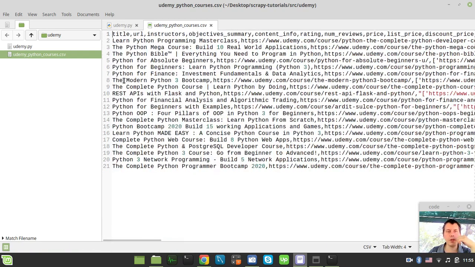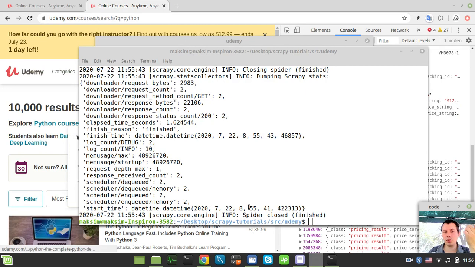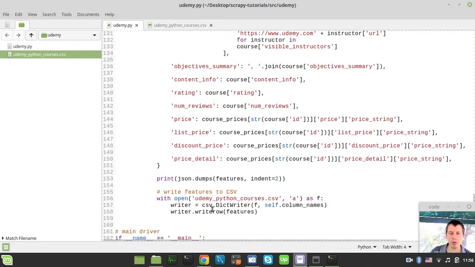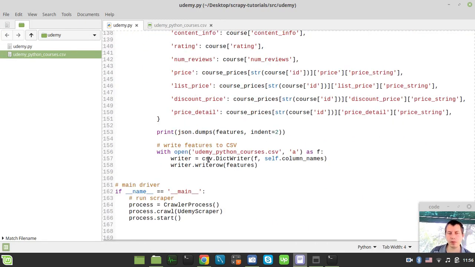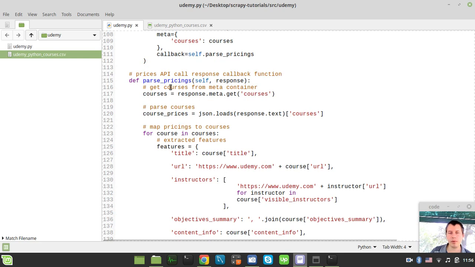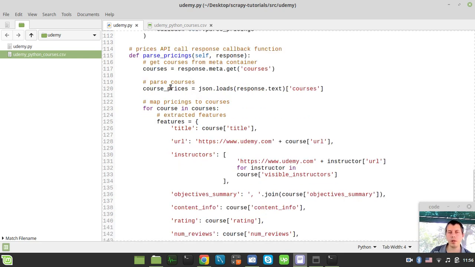Price details, perfect. Every time we run this, it's not appending the data to the previous file. It just rewrites it from scratch, and then goes on appending the data. This is cool because if you get banned along the way for some reason, the data that has already been scraped wouldn't be dropped, but would already be stored within the CSV file. That's why we write every single row we've just extracted after every iteration, so every iteration over a given page.